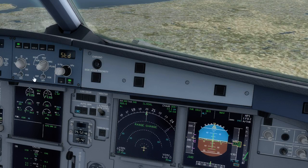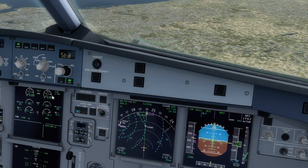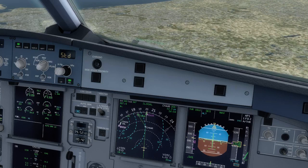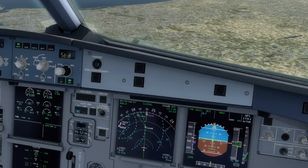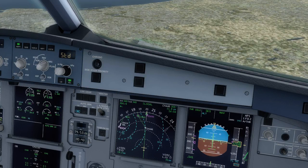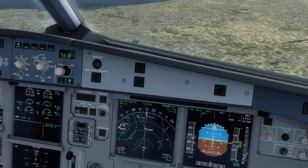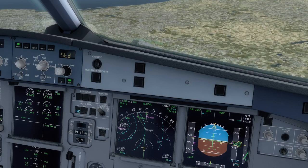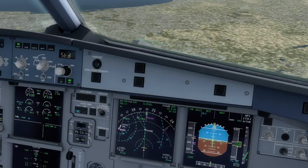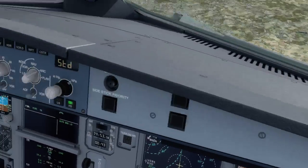Yeah. I set range to 20 now. Yeah, I don't think it's synced up, so mine's still on 40, but... Okay. Yeah, it's good now. Yeah, it's because we have that option ticked off in the settings for the navigational display. You can try next time with sync to see how that works. Yeah. I just figured to begin with, we might as well leave it off, because the less things it has to sync up, probably the better, you know?